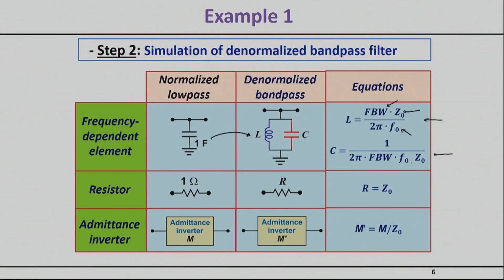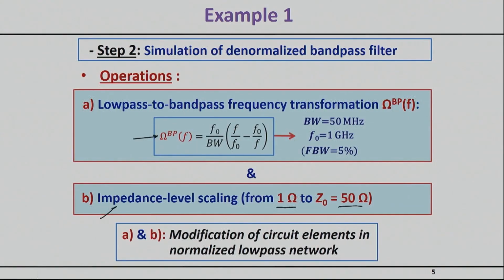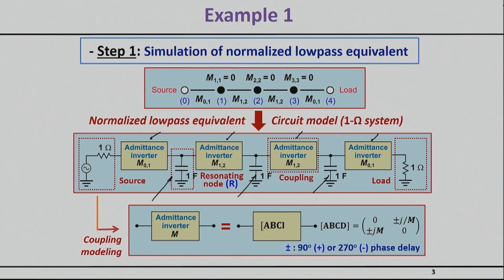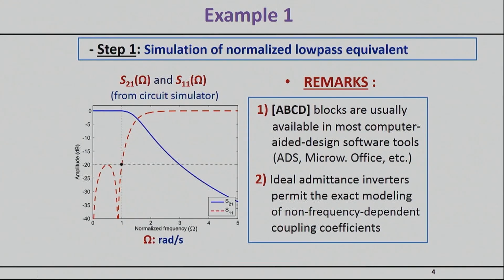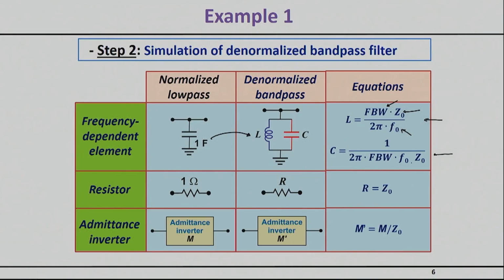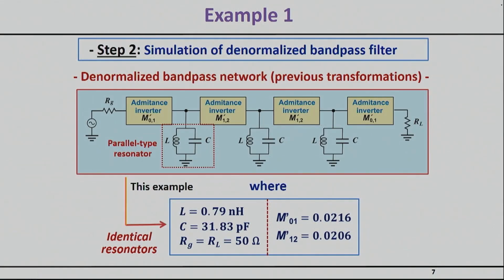Maybe I should also emphasize here that these inverters that we discussed before are also being scaled when you scale from the normalized frequency domain to the other domain. And they're also being scaled when you change the impedance. For example, as you have seen before, and you can go back to your notes, when we go from the ideal inverter to the inverter that has to match a 50 ohm impedance, you actually have to divide the value by Z0, or 50 ohms, as in this case. So that's our first scaling, which practically will now yield us this filter.